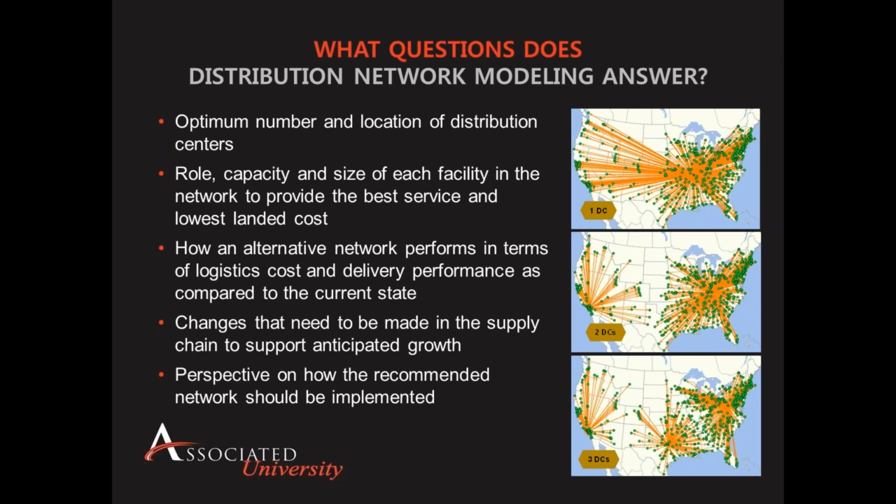The model can obviously help you evaluate network performance in terms of how it performs today versus all those various alternatives. It can help you plan for growth and see where you might need to make changes, where you might have capacity issues in the existing network, where you might need to make some investments in DCs moving forward. And then lastly, the model won't spit out an implementation plan for you, but by taking a very comprehensive view of iterative scenarios, you'll gain perspective on what is the sequence of events that needs to happen to get you from where you are today to the desired state of the future.